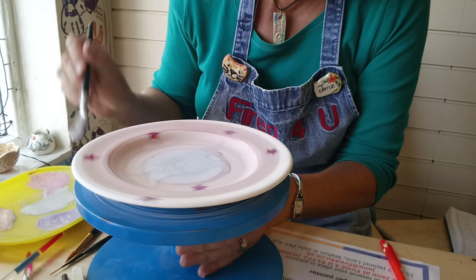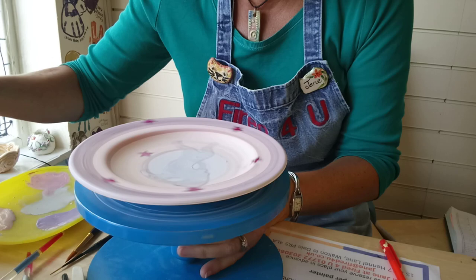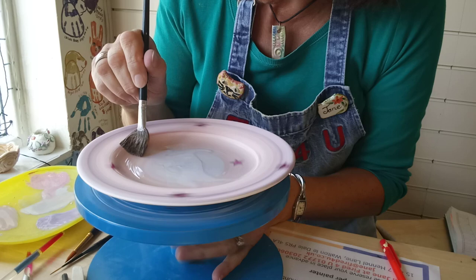Quite funny, isn't it? You sit down to do some quiet painting and think it'd be good to capture it on photographs. And then actually, it'd be even better if I could catch it on a video so you can see even better how I'm doing this. And this is ombre painting on pottery, which is a challenge because you've got to blend it so it looks like one colour goes into the other without having a border on it.